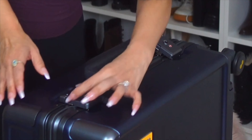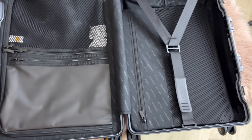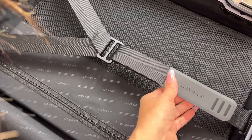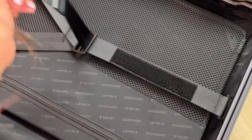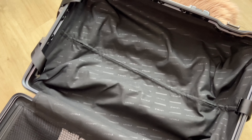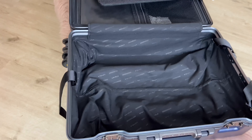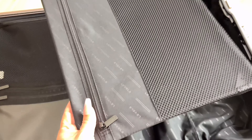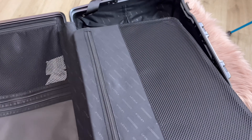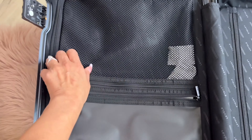Let me open this up — oh my gosh, it's so spacious! Look how organized you're going to be. It's got this belt right here, and then it's got a bag — it's velcroed in, so your clothes will be velcroed in. There's so much space — it's pretty deep. And there's an extra bag for socks, undies, dirty clothes — whatever — and it has a zipper on it.